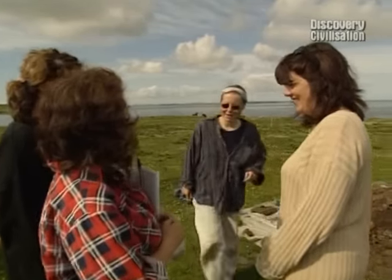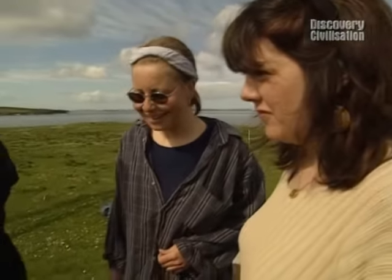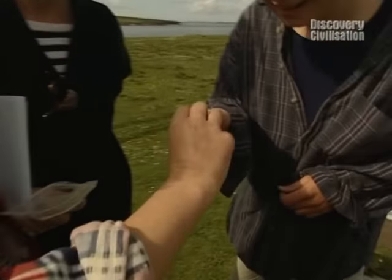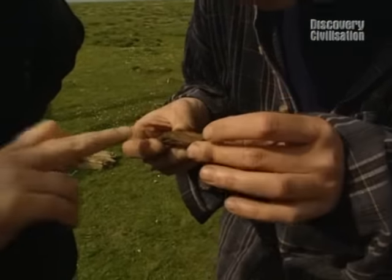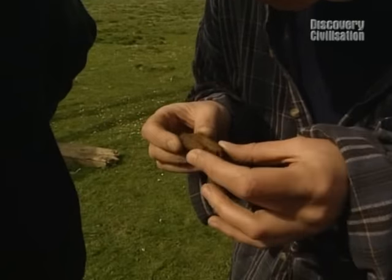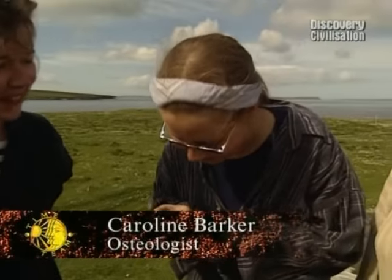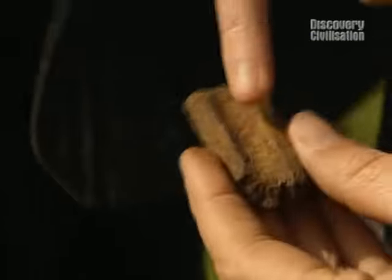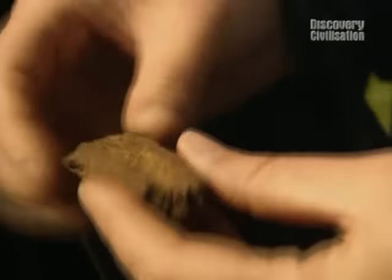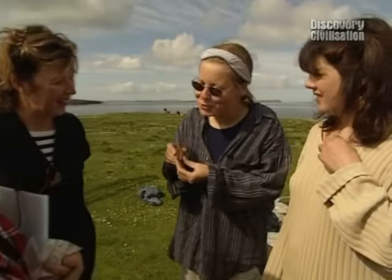Several of the archaeologists are beginning to think so, partly because of a piece of bone which was found in this trench late last night. Right, it's in bad condition, but it's the texture on the inside that interests me strangely. Indeed, it actually looks more human than animal, doesn't it? It does, yeah. The weight of it is very light, and this texture on the inside is very human, these small little perforations that you can see. Yeah, well, maybe a small chunk of human bone.